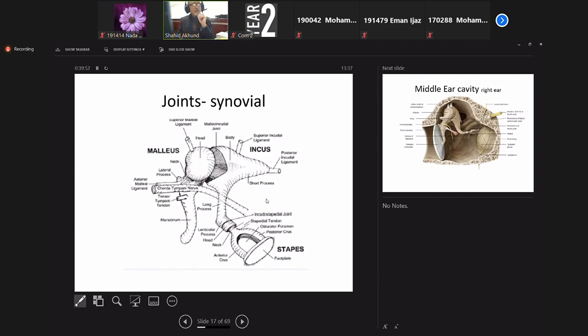They are moving all the time. That's why they are almost never affected by joint diseases like osteoarthritis and other things. Now, if we move one bone and a joint, this bone will move this joint, and this will then move the stapes. Stapes is the one which is creating movement of the fluid inside, and we'll learn it later.